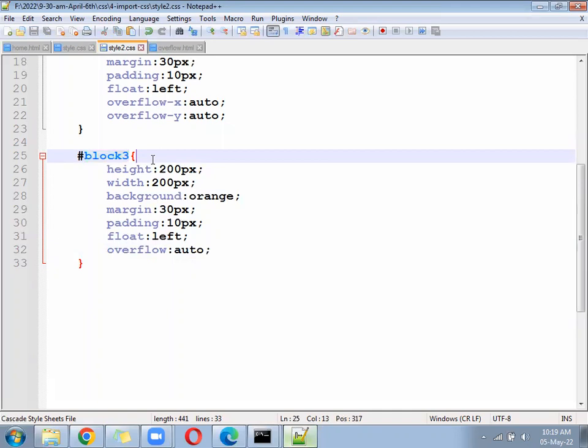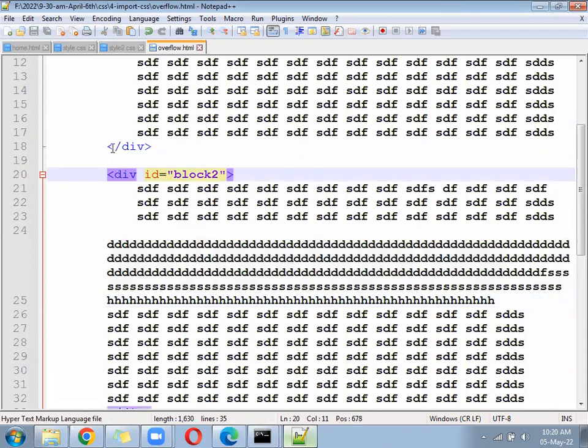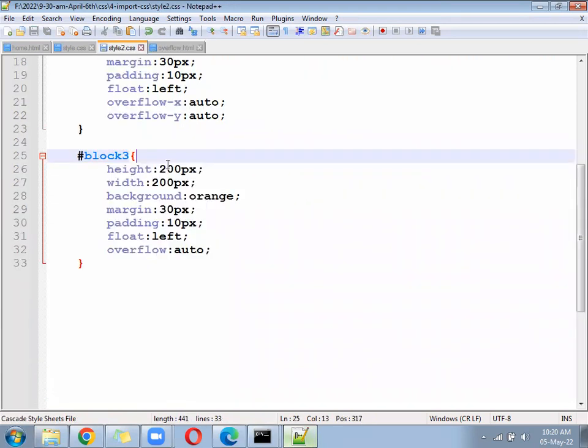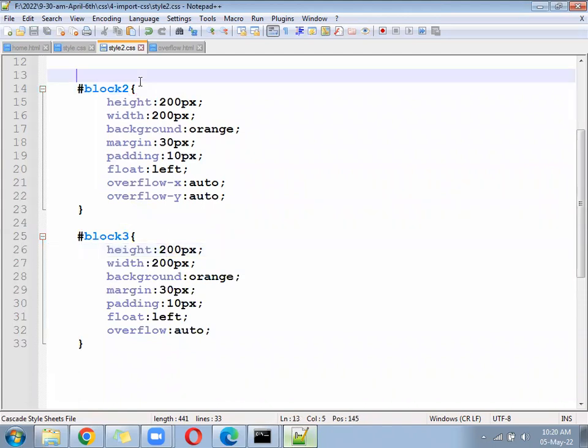In HTML, again you can copy paste the last division where you have written long words, those lines you can copy paste. Block 3, block 2, you can copy and paste again. Again block 3. Let them tell something. Hope CSS is written for block 1, block 2. Let me know, yes or no, then we can write the next one.